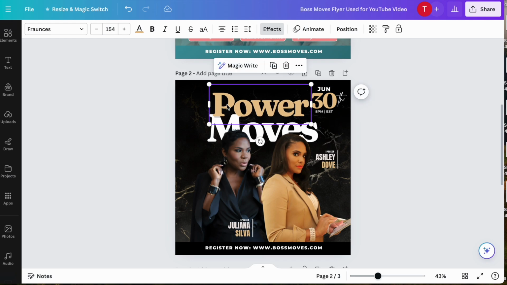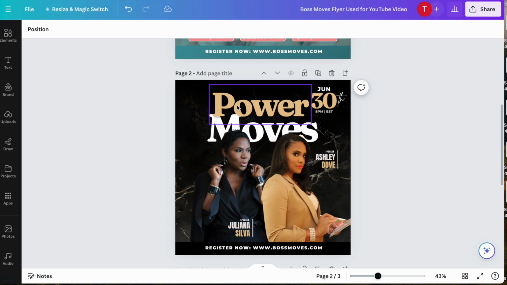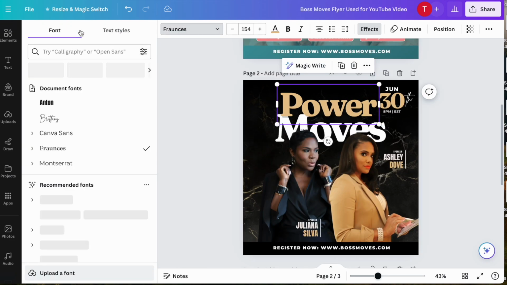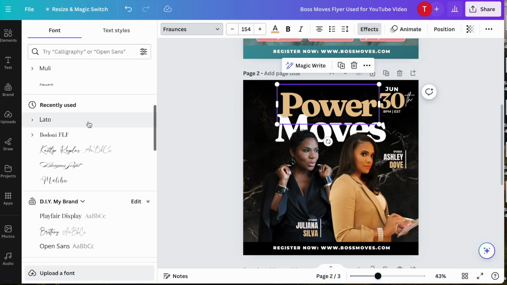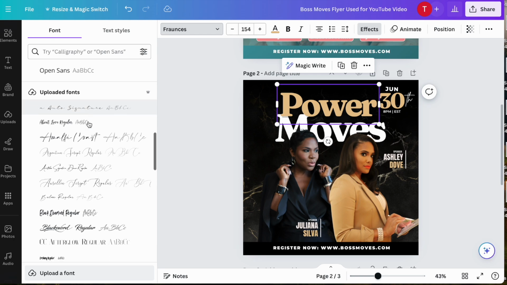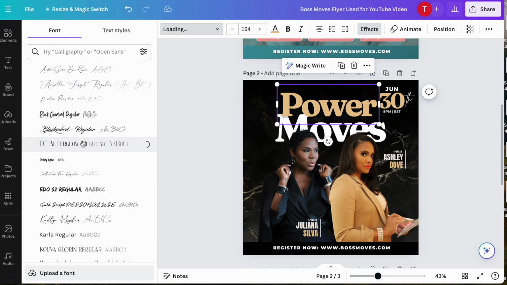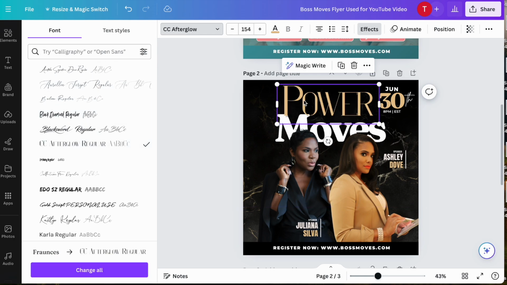Now, I don't recommend this. I recommend that you keep the fonts if you're a beginner, but if you're not so much of a beginner, don't be scared to change the font. So I'm going to change this font because I want to see how you can just use this template as a framework and do very little and just come out with something great. So I think I love this. I'm going to go ahead with this font.